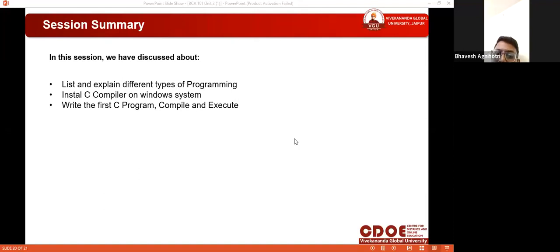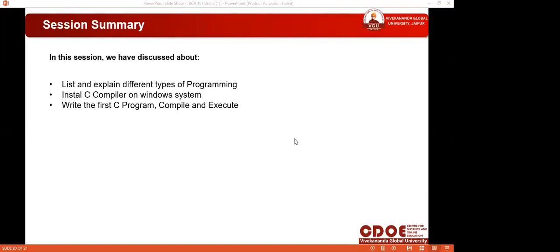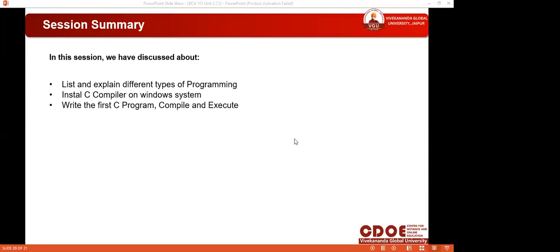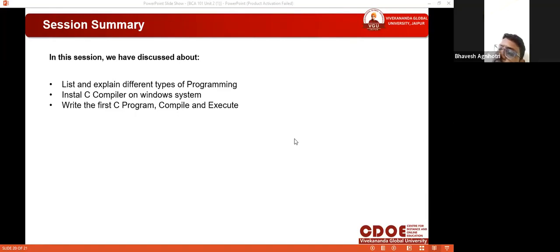One object file, the .obj file, and one source code file. When you execute the code, one obj file will also be created. So these two files are created: obj and source code.